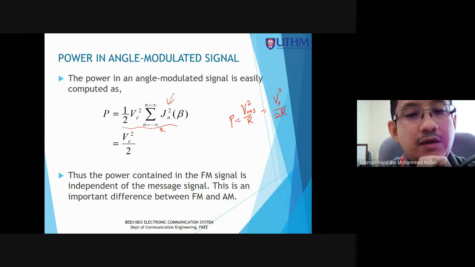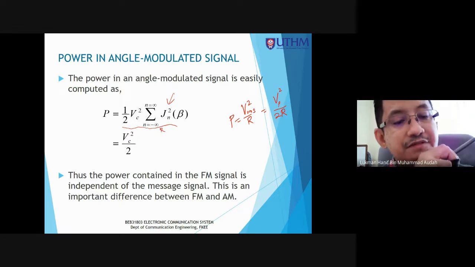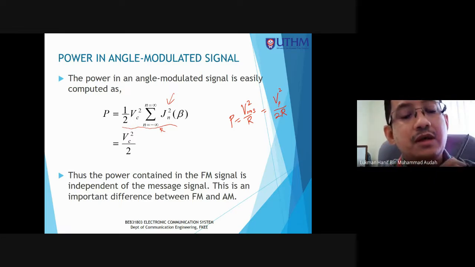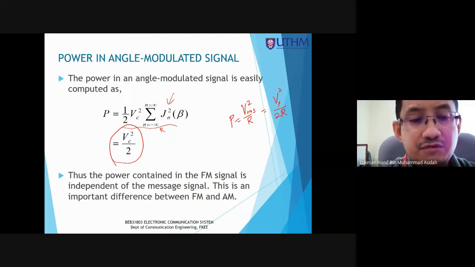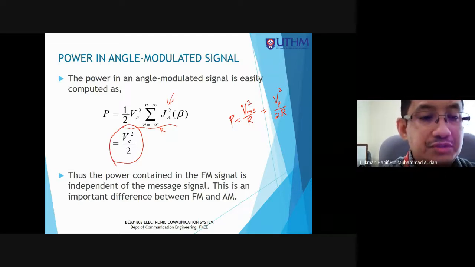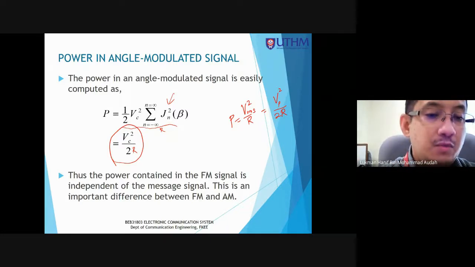And when we do the quadratic summations from -infinity to infinity, we're going to see that something happened at the end, where you see from here Vc square over 2, which actually has another R over here, which we assume equal to 1. Which is equal to Pc.